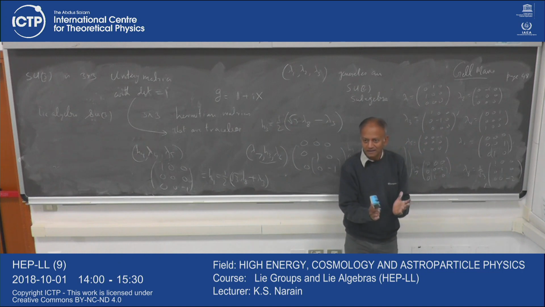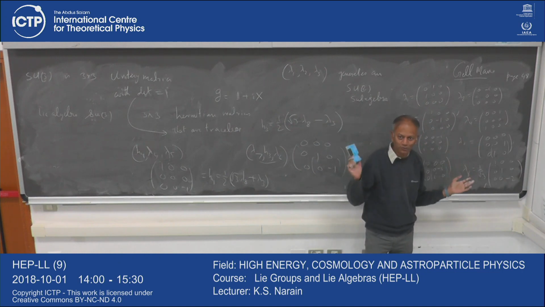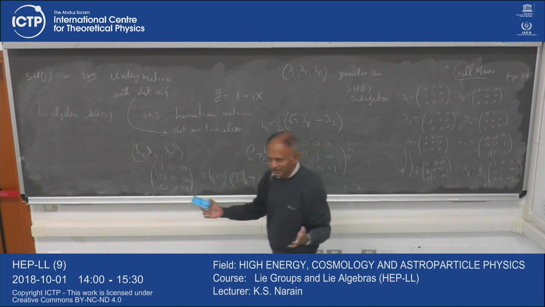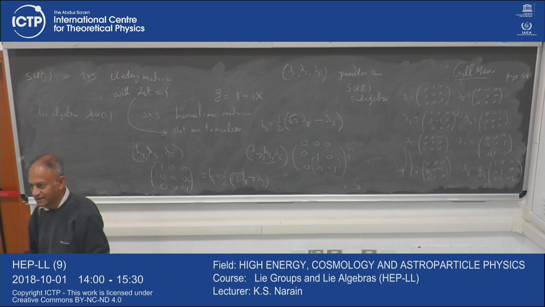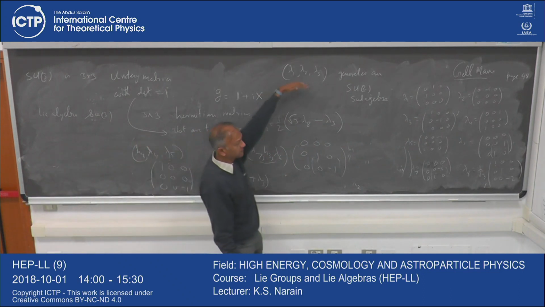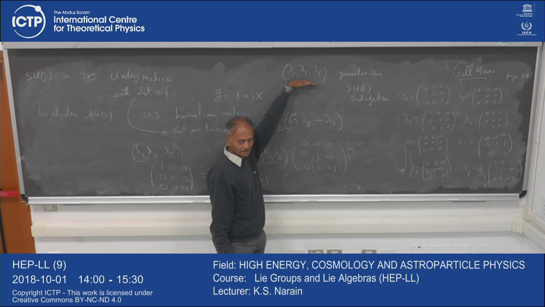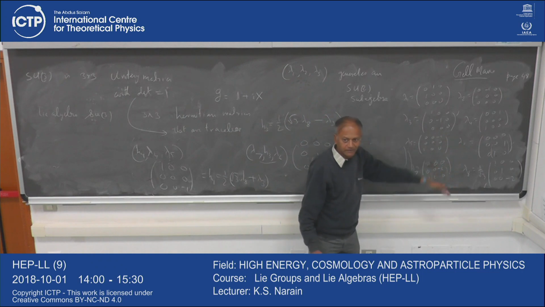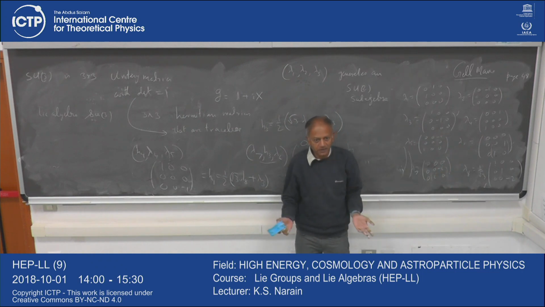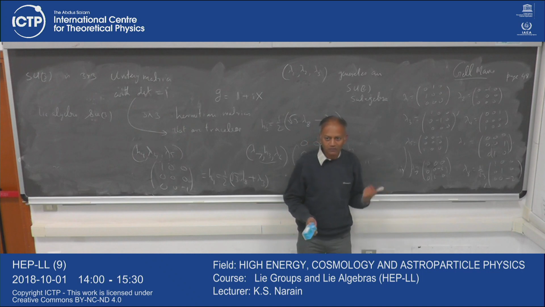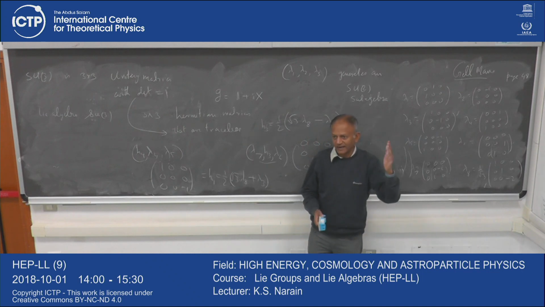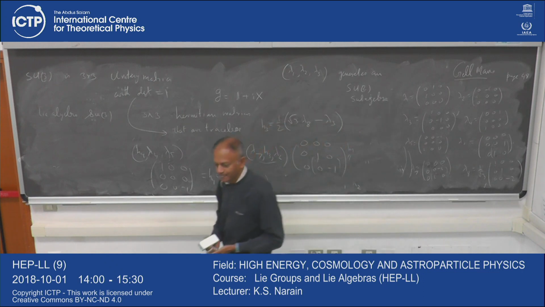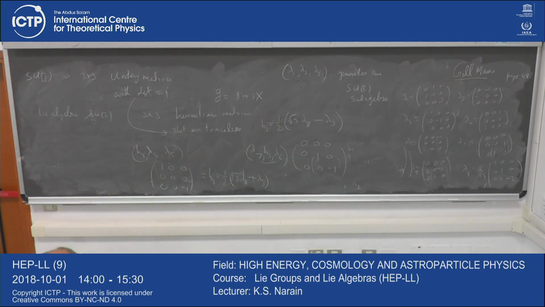Can I group them? You see, everything has to be a representation of SU2. You understand? I mean, you have this big adjoint representation, which is an 8-dimensional representation, right? Inside that adjoint representation, I have the adjoint of this SU2 subalgebra, right? But when I look at the commutation relations of these with the remaining generators, they will not be in the SU2 adjoint, but it will be some representation of SU2, right? And we know everything about all representations of SU2, and that is what will help us to understand SU3, or in general any group, any Lie algebra. So this is the idea. Okay.